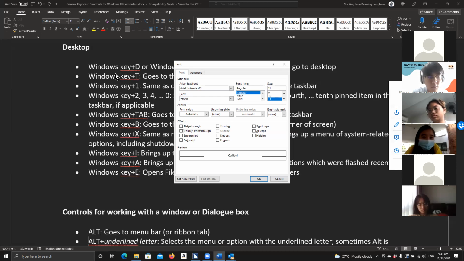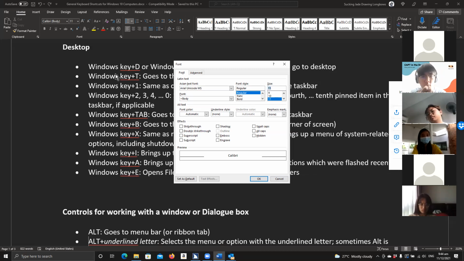But if you were paying attention, I was tabbing through the options for font type and font size, but they didn't announce, for example, Alt S or Alt F. So I am also not sure what's going on. Sometimes this could be inconsistencies in the programming for the screen reader. Ideally, they should be announcing. I think in older versions of Microsoft Office and screen readers, they do announce Alt S and all that. I think that's how I learned these commands.